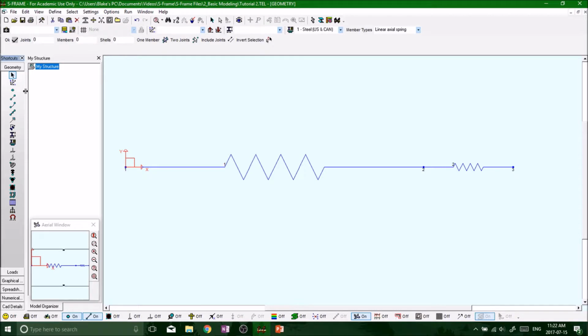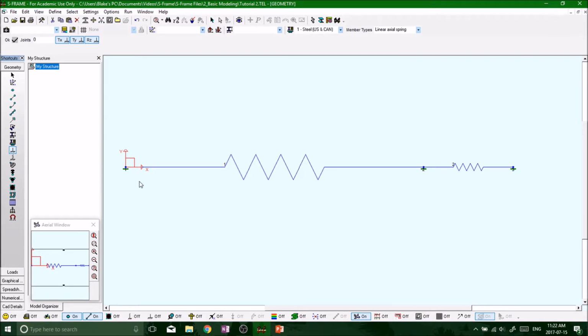So going back over to our modeling tools, remember before we've done the joint tool, we've done the member definition tool. Now we want to skip down to about halfway where it says support tool, give it a click. And just like how we define members, you want to support, say, the first node, just click it. Boom, there you go. Now we've got a support there. And we want to support, let's do 2 and 3, why not? So we've got 3 supports. There we go. Now you've defined your supports at the first node, the second node, and the third node.